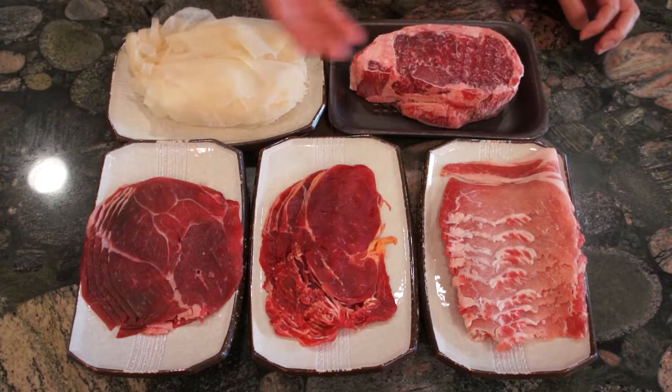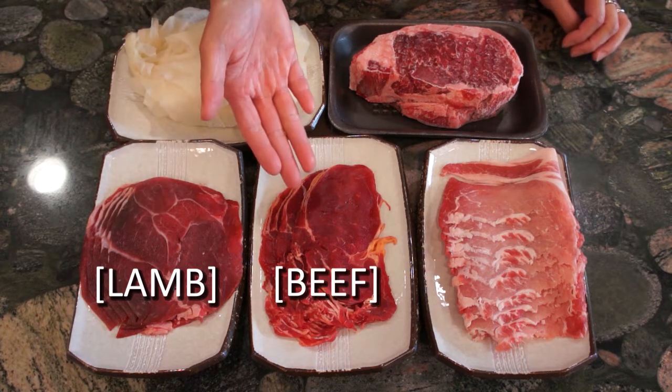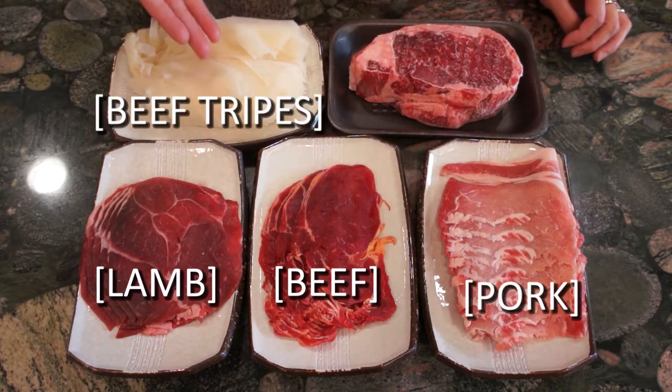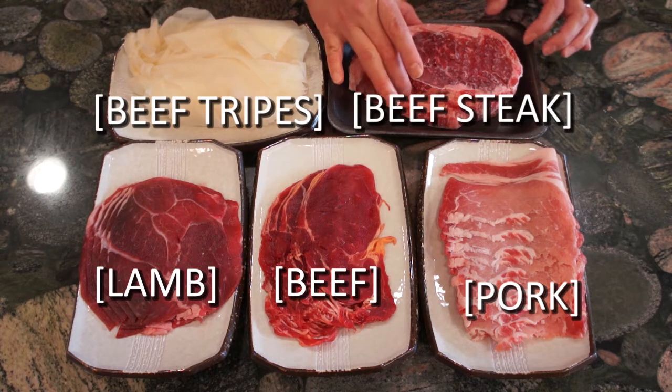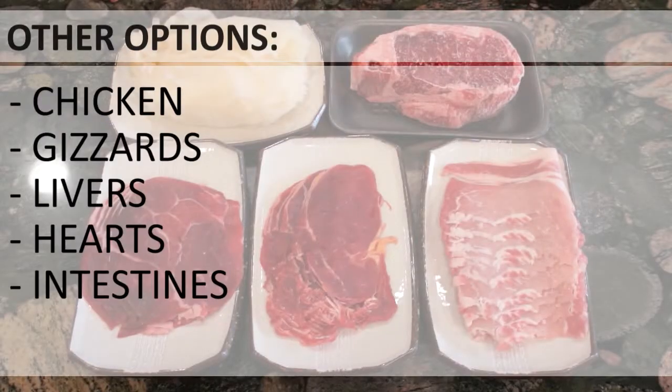Here are some of the meat choices for your hot pot. Here I have sliced lamb, sliced beef, sliced pork, and beef chips. You can also use beef steak and cut it into thin slices if you can't find pre-sliced meat. Other meat options are small pieces of chicken, gizzards, livers, hearts, and intestines.